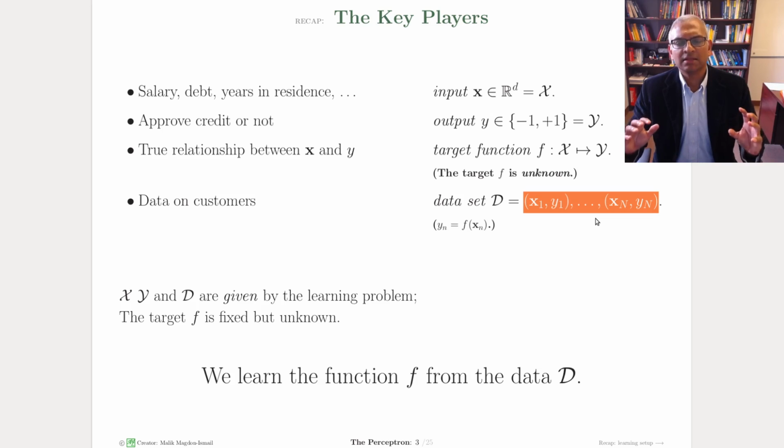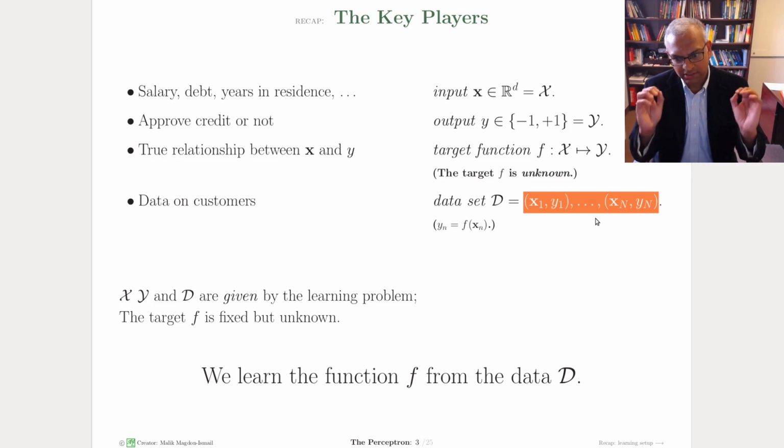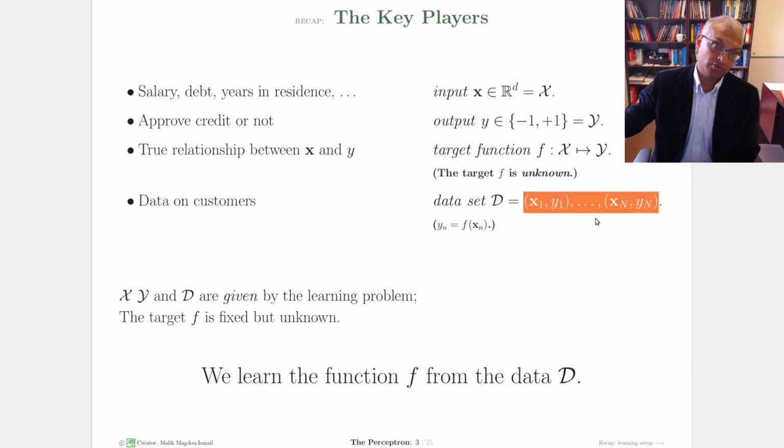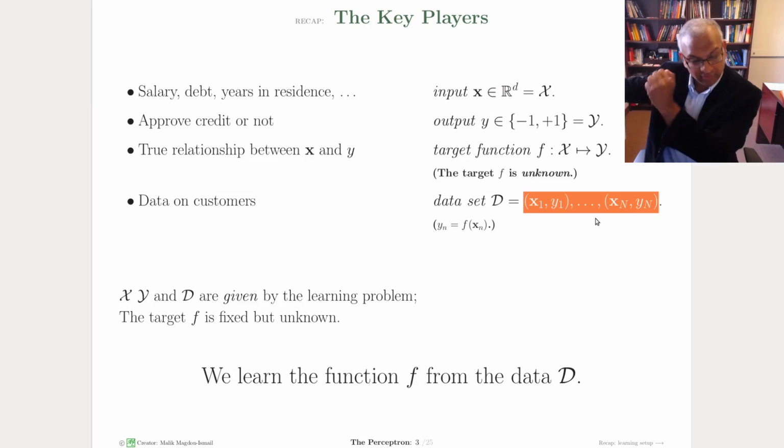Okay, now how this data set is obtained is for the moment not our primary concern, but it can, in several applications, be a challenging task, especially once we cover the theory and we see what the requirements of this data set are. Usually, when machine learning is failing, it's because whoever gave you the data set failed to obey those constraints that are required by the theory. So it's important to understand the theory for at least one very simple reason, which is that the theory sets the rules for how you can collect a data set. And if you collect it according to what the theory says you should do, then everything else rolls on. If you don't, trouble.